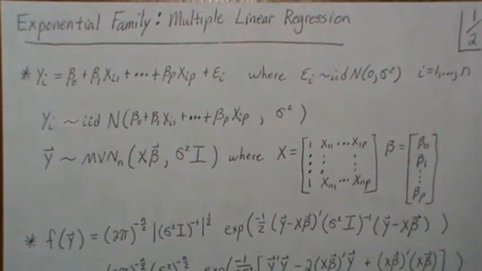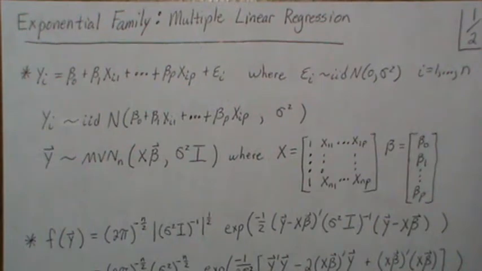Hello, in this video we're going to look at the exponential family and how the multiple linear regression model fits into the exponential family. And really this is a precursor to, I'm creating a playlist called General Linear Models Regression. And there we just went through simple linear regression, now we're jumping into multiple linear regression. And one of the things that I want to show is that the least squares estimates are UMVUEs, uniformly minimum variance unbiased estimators. And to do that, the easiest way is to show that the multiple linear regression model fits into the exponential family.